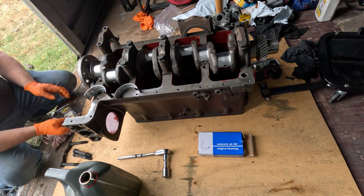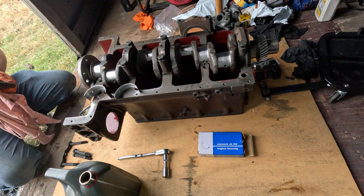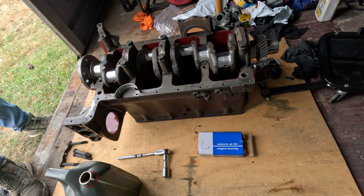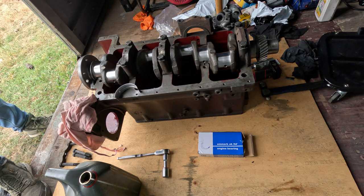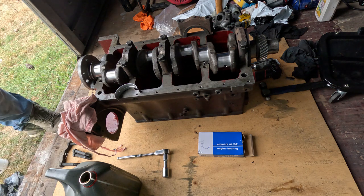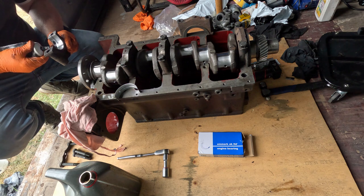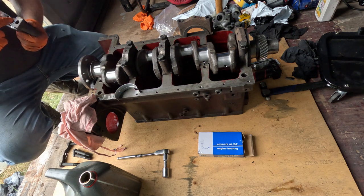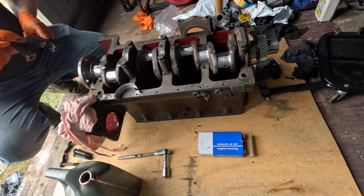Oh, old knees aren't liking this up and down, up and down, up and down. I'll tell you that much. Dirt on there. Tangs are on that side, set that one to that one.